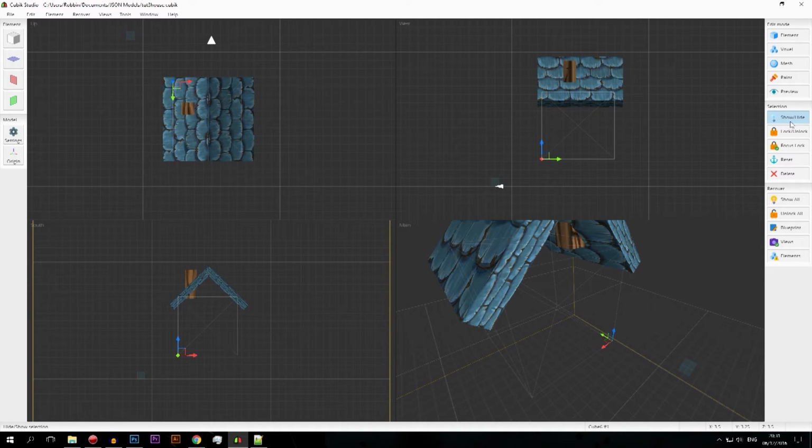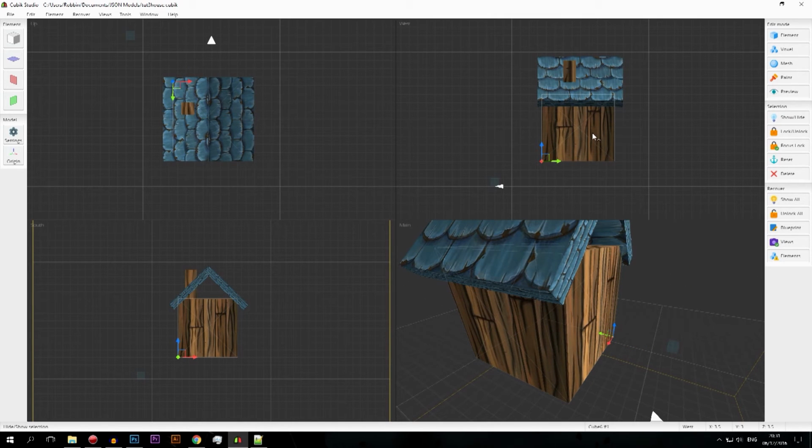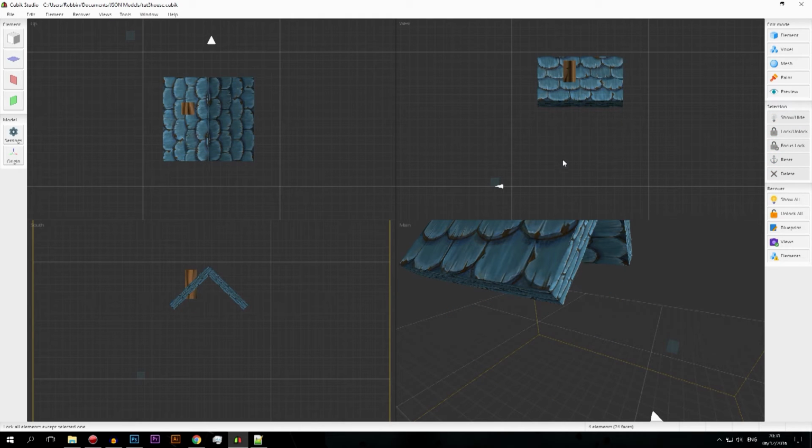Could be very useful if you're using a lot of things and you want to see if it looks good without, or if it's just in the way of something else that you want to reach. Let's say you have something underneath this one, basically something right here, and you want to touch that, just click this, show hide, gone. The thing is, you can't really touch that. I'm going to cover how to get this one back later.